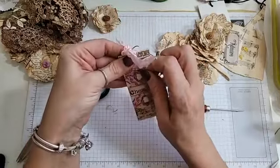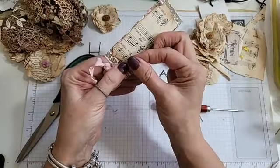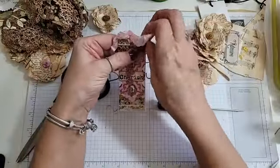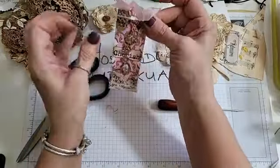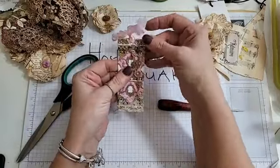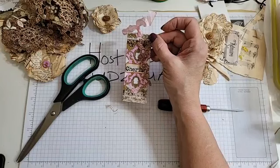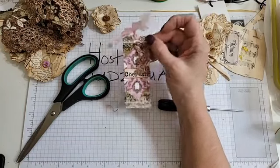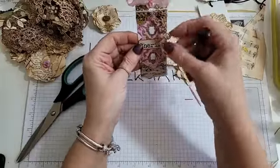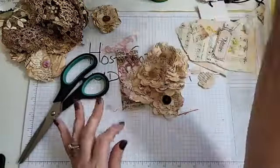Put that through there. And then see? And then you've got your lovely, gorgeous, dangly flower bit just dangling off of your tag. So, lots of different ways. So, look, there you go. Doesn't that look absolutely gorgeous? Just love it.